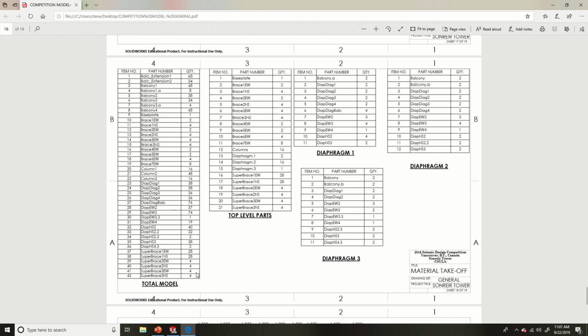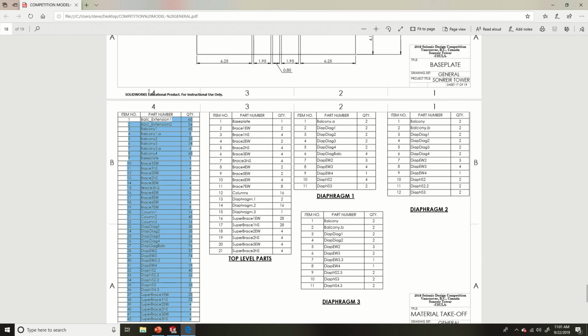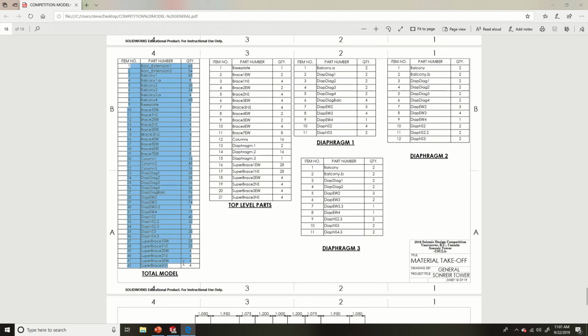But this literally tells you every single piece. If you cut an exact model from this, package it and ship it with proper instructions, somebody could assemble it because it would all be there. That's the great part of this material takeoff. I think this is the key reason why you would even want to do this: the ability to do a material takeoff, and it does it in seconds.